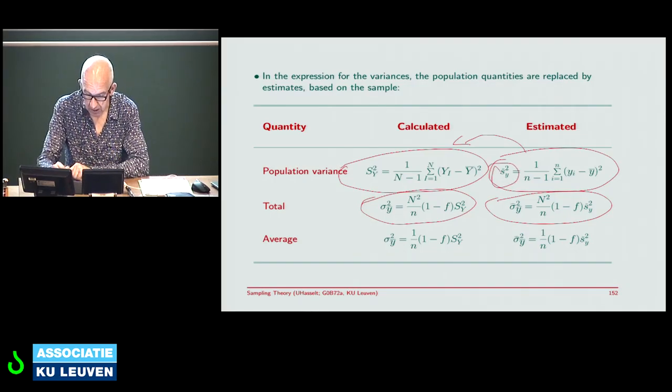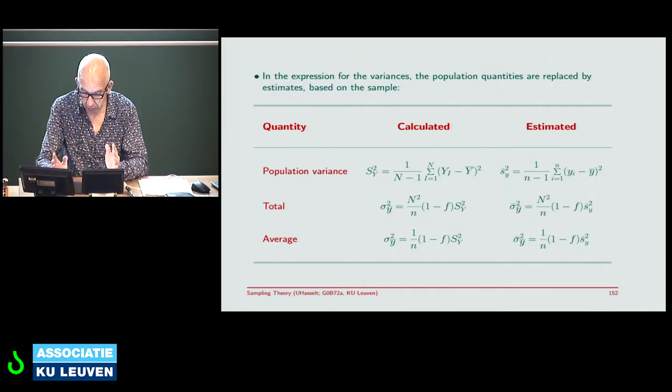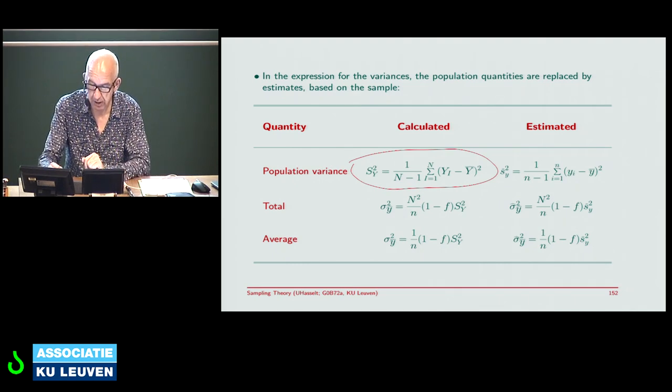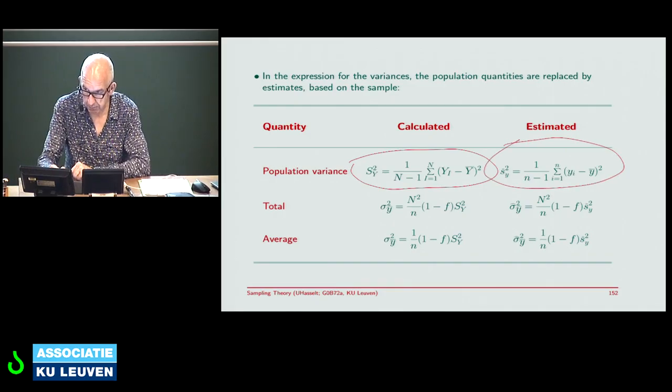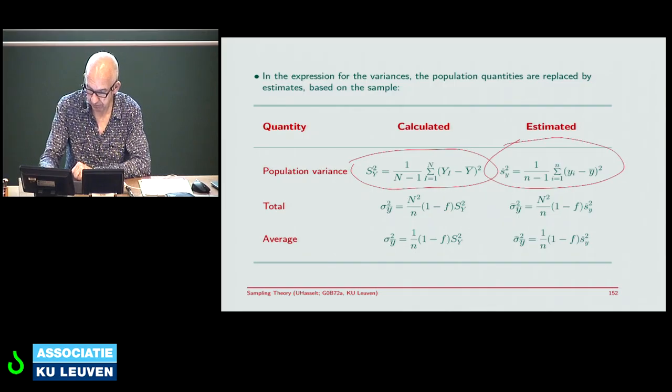Of course, if I take a new sample, I throw away my sample and I start again, S squared y will be the same, because it doesn't depend on the sample. It only depends on the population as a whole. But here, yes. I do away with my sample, I start again, and what I will get is a somewhat different value. Again, if my sample is large enough, it may stabilize, and that may not be so bad. Otherwise, yes, there may be substantial differences.